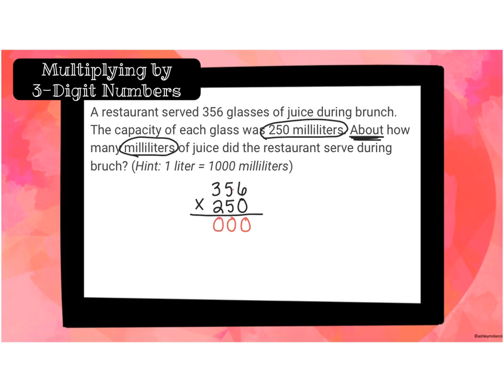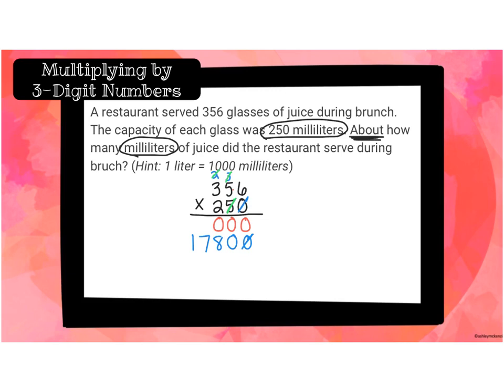So now I can switch colors, and I'm going to mark this one out, and hold my place here. Now I'm going to move over to the 5 and take it to the 6, the 5, and the 3. 5 times 6 is 30, and I carry my 3. 5 times 5 is 25, plus that 3 is 28. And then 5 times 3 is 15, plus the 2 is 17. Now I'm going to mark out this 5 and anything else that I used for that last round of multiplication.